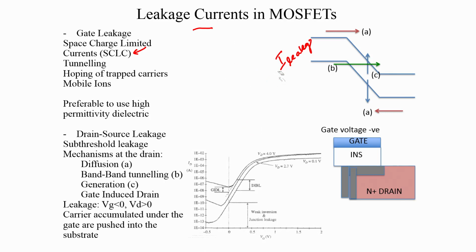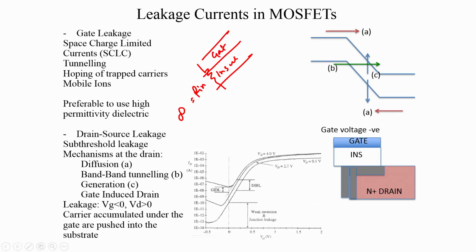So, first let us look at leakage through the gate. Now, if you look at gates, the insulator was in place to make sure that the input resistance to the MOSFET was theoretically infinite, at least at low frequencies. But in reality you do have the insulator leaking charge. You do have a small amount of current from the gate to the semiconductor. So, what are the mechanisms by which a current can exist through this insulator?